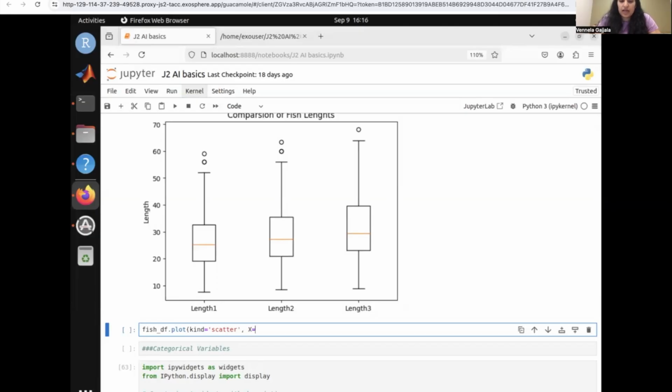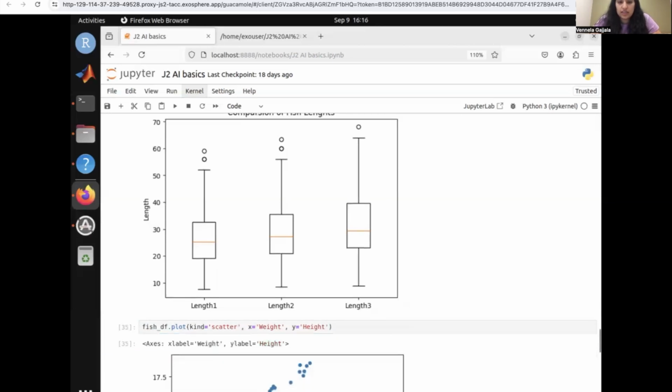So let's look at weight related to, I think, our height. All right, and then let's take a look at that.